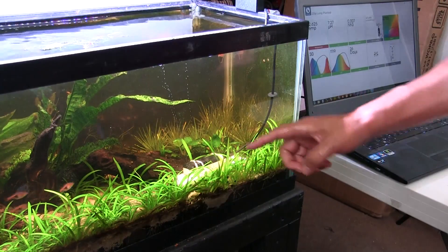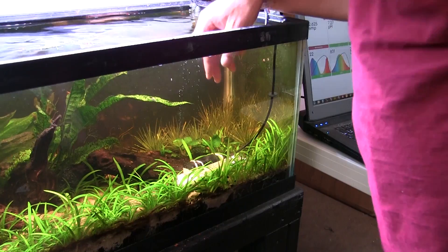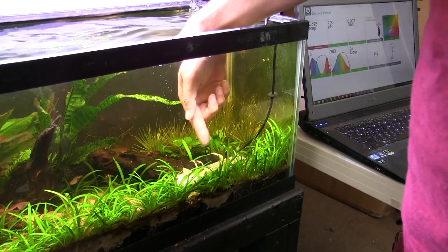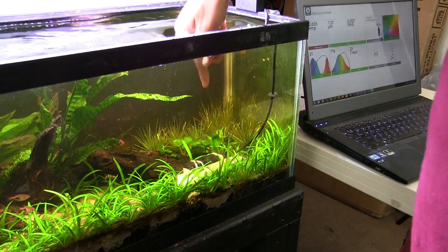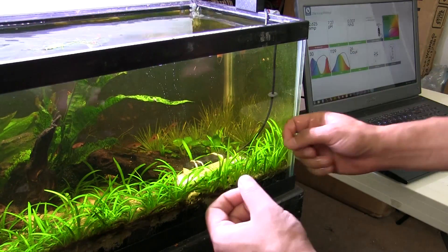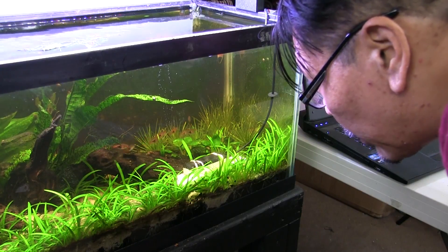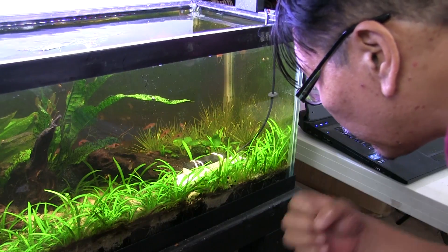The other problem is this: the monitor is about three inches from the glass. With the way that light works, it's going to get a bigger power rating depending on where the light is shining through because of the reflection. The light will reflect off the glass, hit the sensor, and give it a much higher power rating than if it were measured in the middle of the tank. But it doesn't matter much here because it's a small tank — only 12 inches across — so we're probably going to get reflection off the glass anyway.